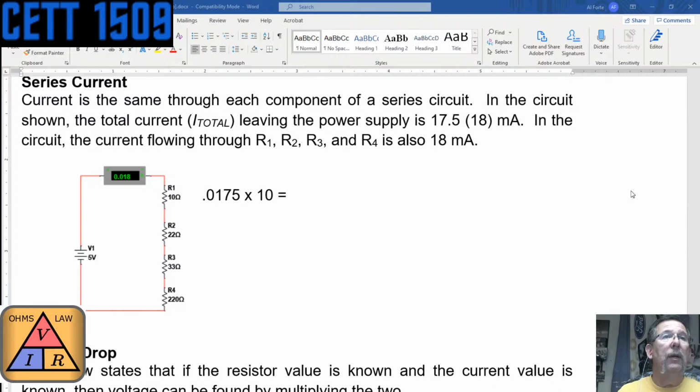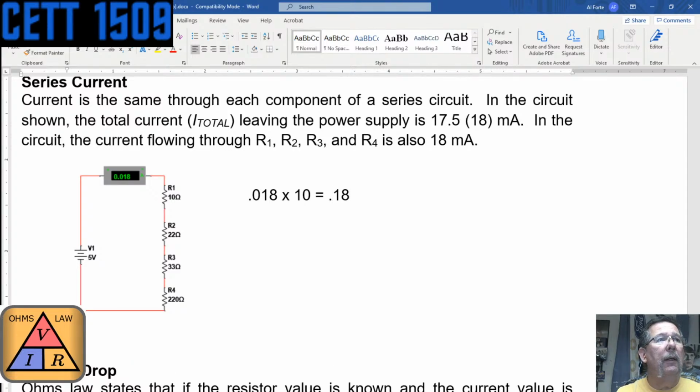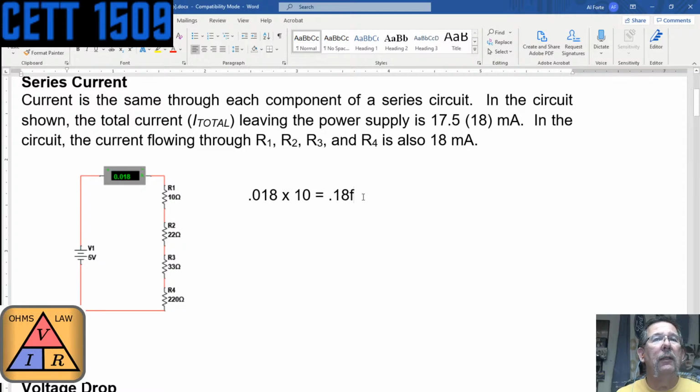All right, so you used 0.18. Tell you what, I'll go ahead and use 0.18 also. I don't think the 5 volts will come up exact, but let's go. 0.18 times 10 is 0.18. This isn't going to work too well, it's going down to the bottom. Oh, there it is. So the next one is 22.